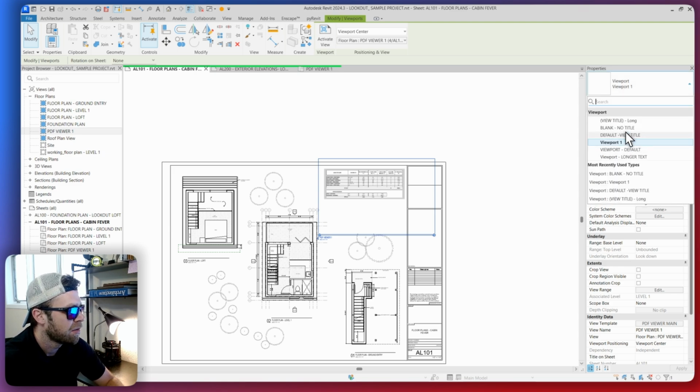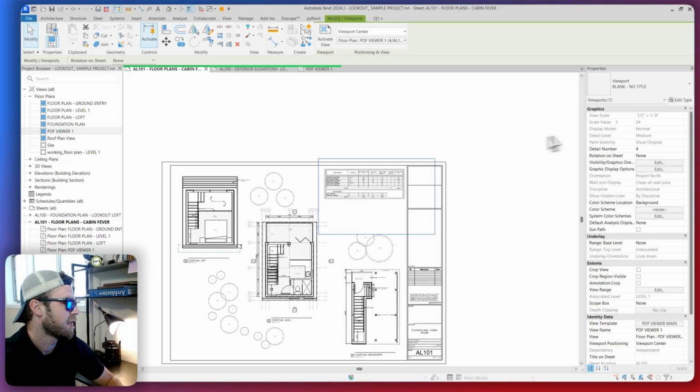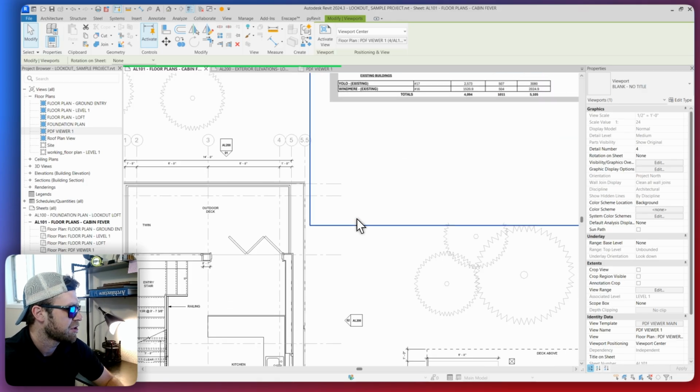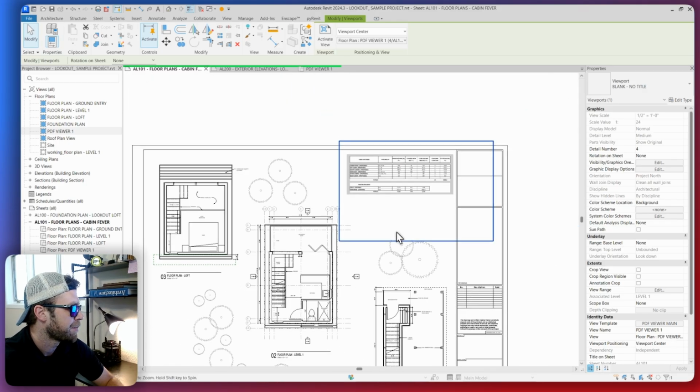If you don't have a viewport created that has no title, you have to do that, and I'm not going to show you how to do that. Hopefully you know how. If not, you can watch another one of my videos for that. We're going to select blank, no title, which is a viewport type that I've already created. Once you select that, the title goes away, right?